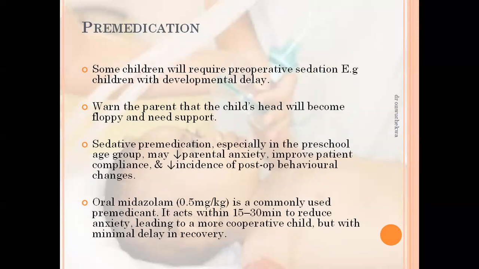So for the pre-medication, some children would require pre-operative sedation. These, for example, are those with delayed developmental milestones. Warn the parents that the child's head may become floppy and would need support. So sedative pre-medication, especially in the preschool age, may decrease parental anxiety, improve patient compliance, and decrease the incidence of post-operative behavioral changes. One of the drugs that's used is oral midazolam, which is the most commonly used, with a dosage of 0.5 milligram per kg. It acts within 15 to 30 minutes after administration.